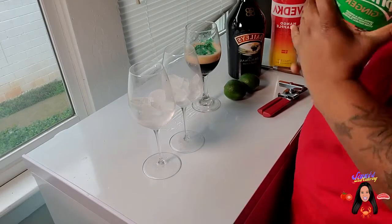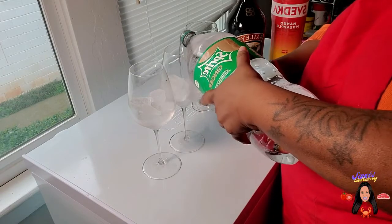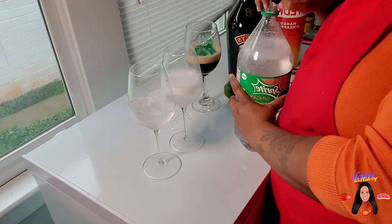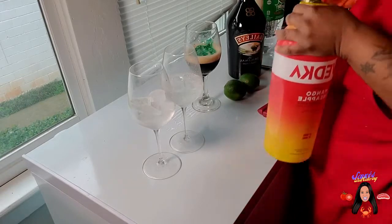Next up, we're going to start with the Sprite Ginger Ale. Well, Sprite Ginger, as they're calling it. About there. It's about good. You can put as much in there as you like. I like a kind of a drink with some kick to it, though. I'm not trying to serve a weak drink.